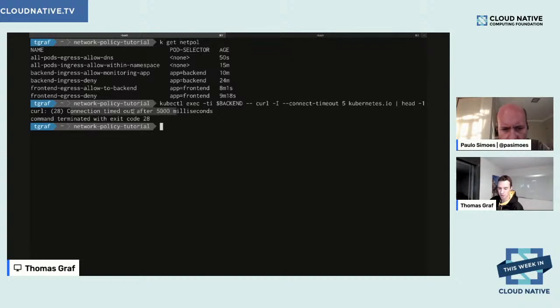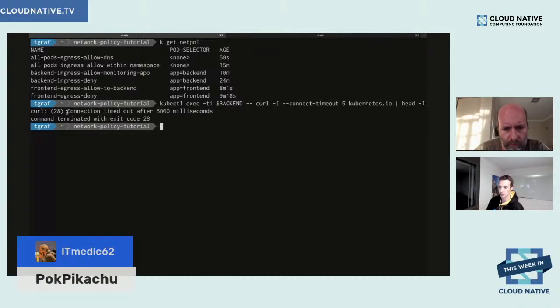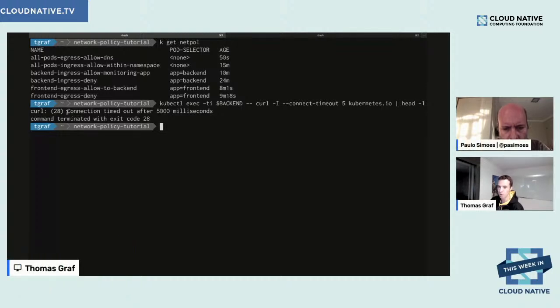Look at the error closely. It doesn't say resolution timed out. It says connection timed out. So it was actually able to resolve the name kubernetes.io, the core DNS connection worked. But then when it attempted to reach out, that didn't work. That connection was dropped because there is no policy here that allows the backend to reach out. And we all of a sudden put the backend into default deny.